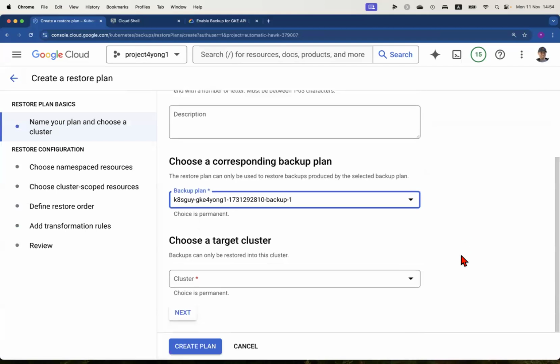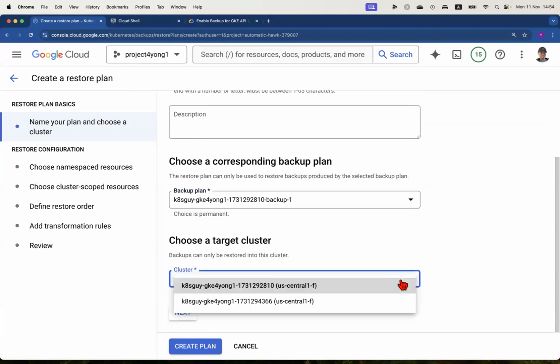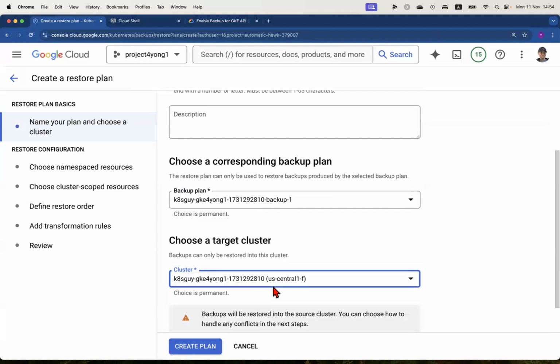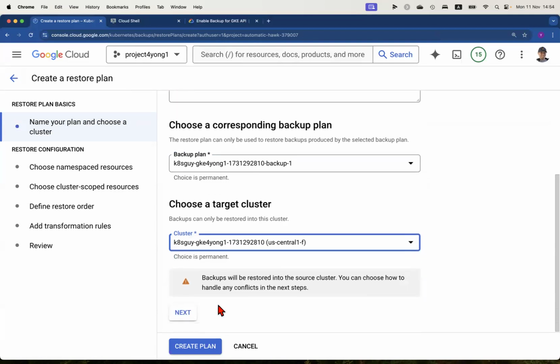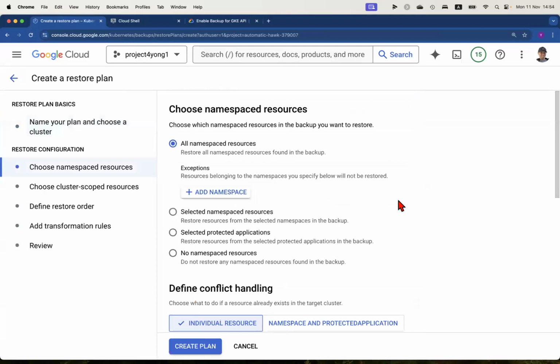Now you can decide which target cluster to restore to. For my first restore plan, I will restore to the original cluster, 810. Once I select it, I can click next. There are some advanced options you can choose.